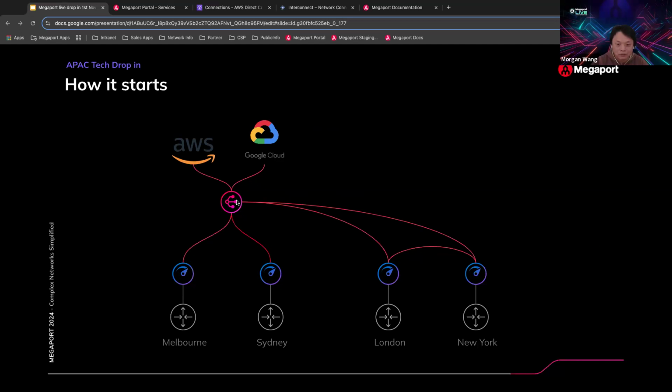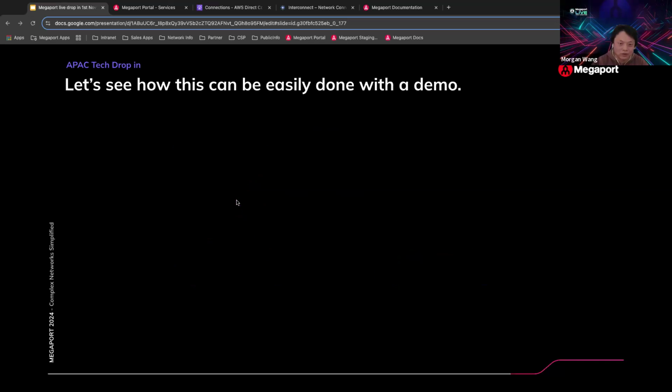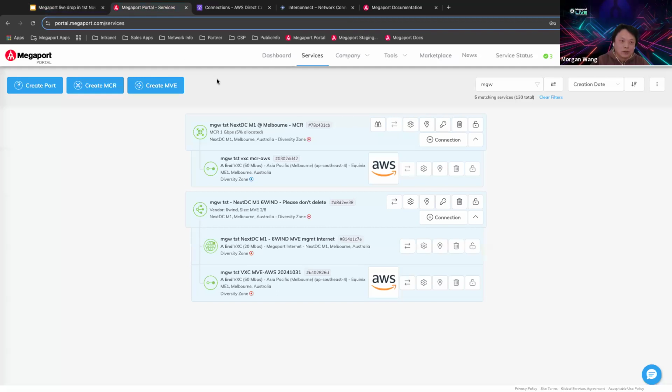Okay, then how can we make that happen in the real world? Let's get into some demos in the portal. So here we enter the Megaport portal, because in the example I will be using an MVE instead of an MCR, and an MVE is technically a customer managed device. The customer needs to provide licensing, management, configuration, things like that.